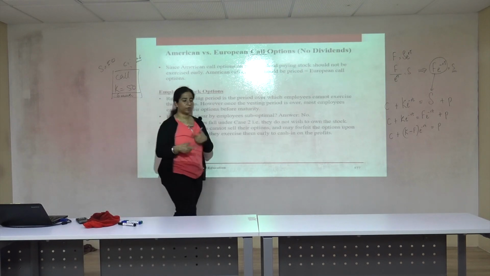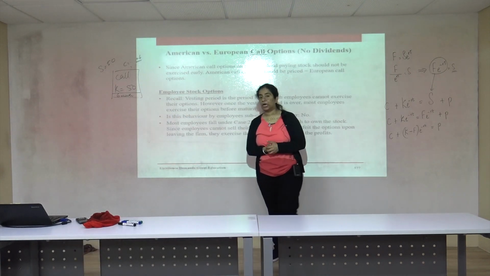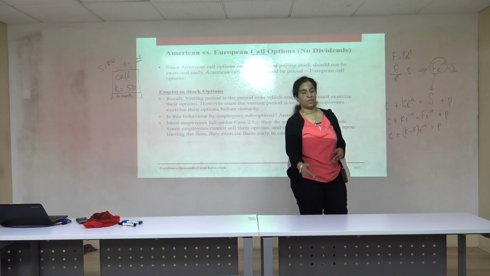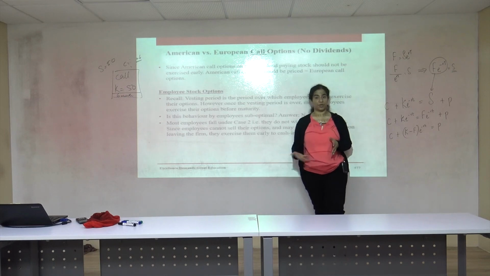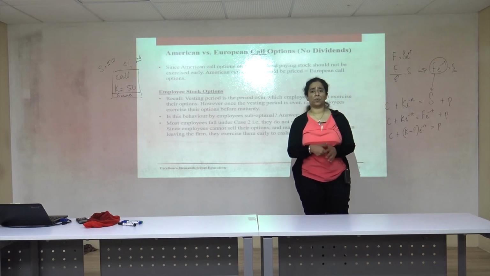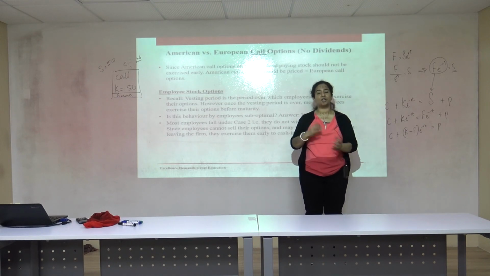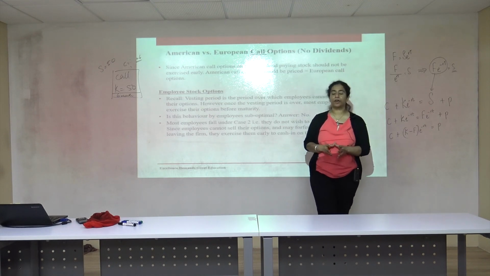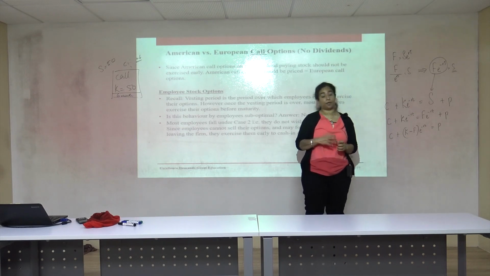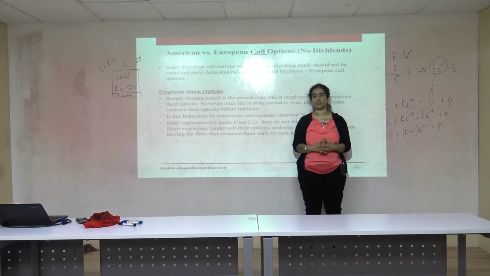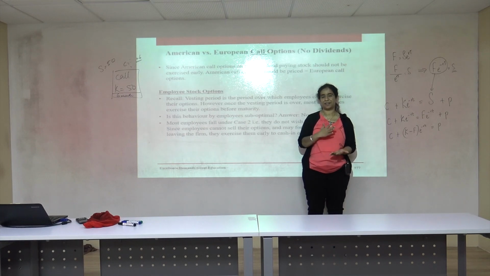Right. Now, if you remember in the previous chapter, we spoke to you about options given by companies to their staff. That's called employee stock options, right? And if you recall from that, we said if a company gives options to their staff, the staff are not allowed to sell those options. When they're leaving the company, they either forfeit them or they must use them. So then staff tend to use their options early. Is that a wrong thing that they do? So let's look into it.